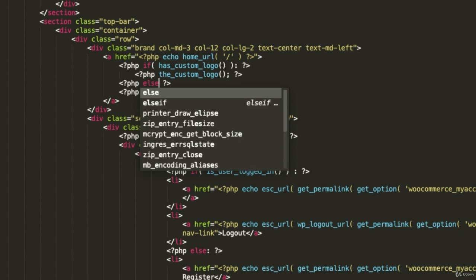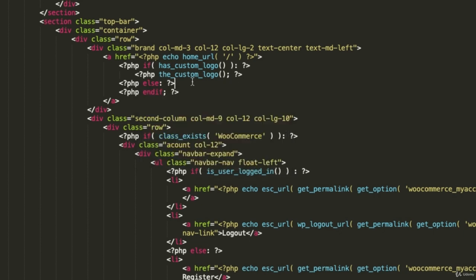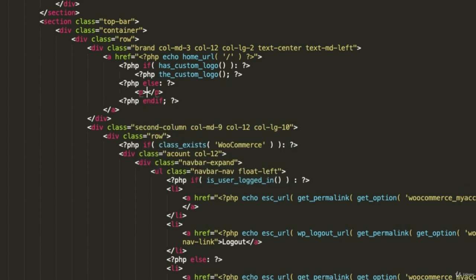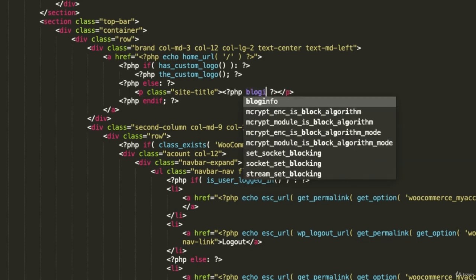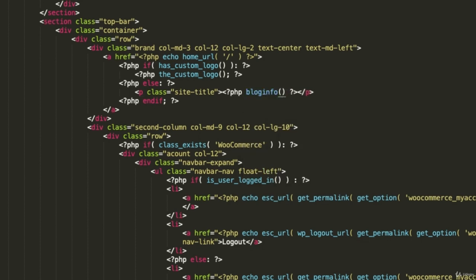Else, let's open a paragraph with the site-title class. And call the site title using the bloginfo function. And I've already mentioned this function before here in the course. Do you remember?